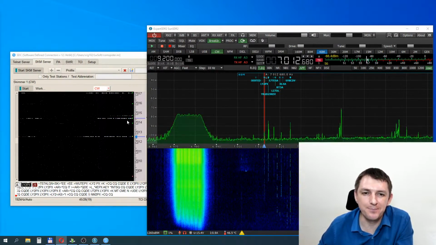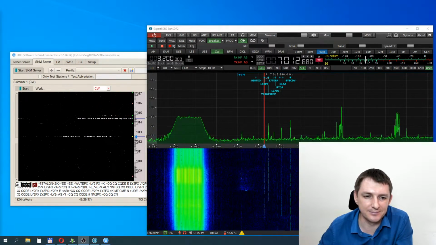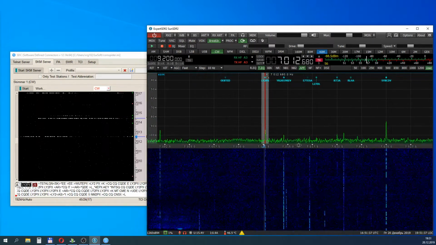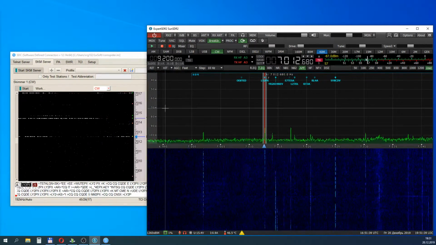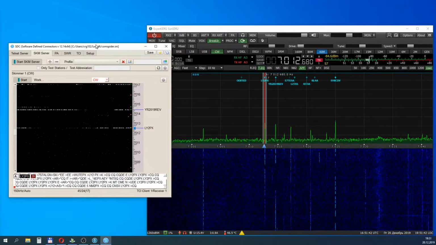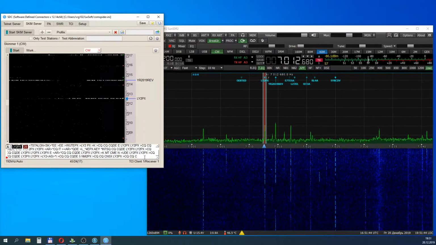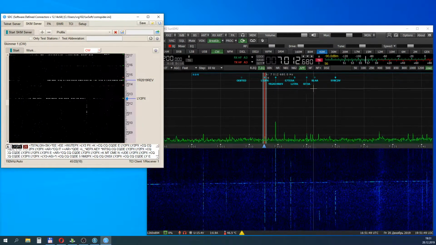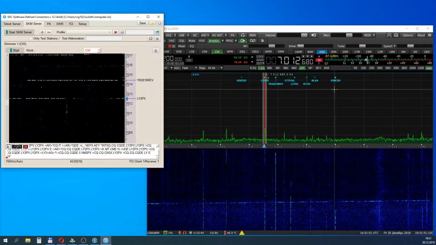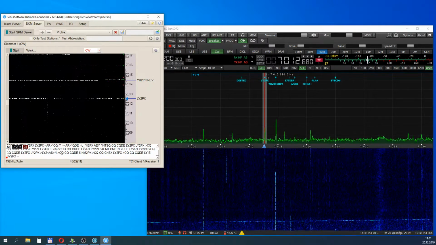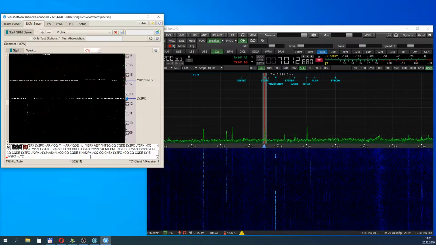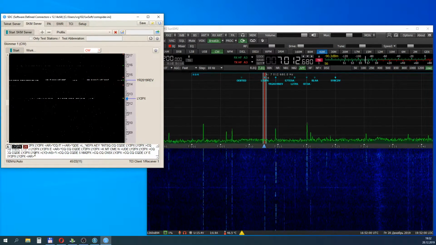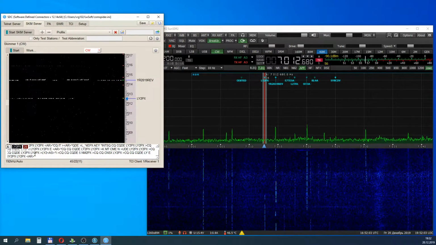Now you can see that on our spectrum scope we have call signs which were decoded by SDC software, and you can see text. When you change frequency and open every spot, you can see full data exchange information in this little window, and it's in real time. You can just set frequency.